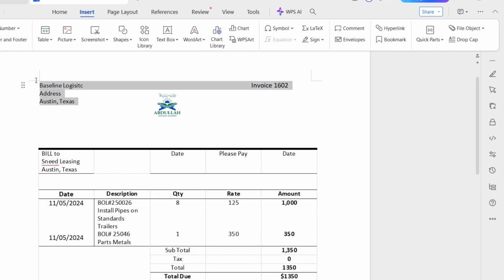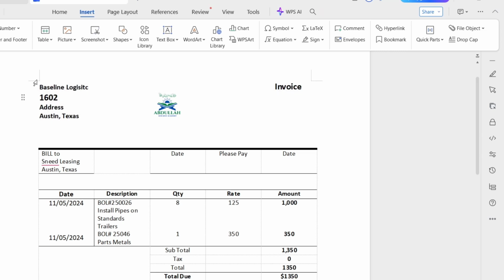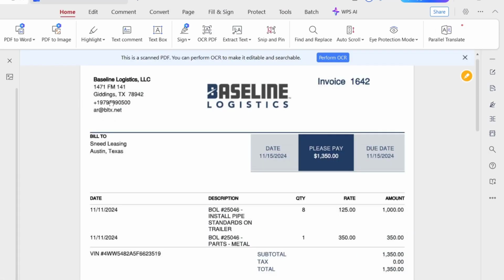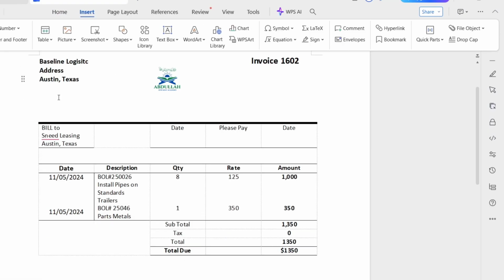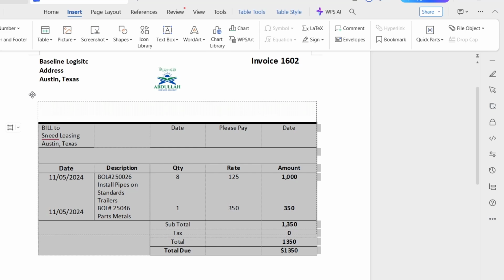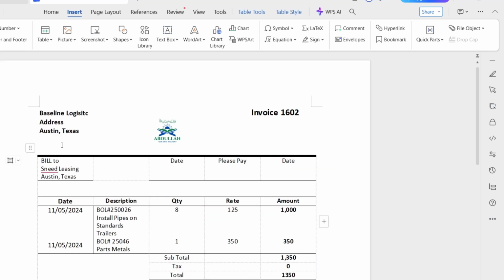and you can make this text a little bit bigger, and the invoice number, I mean 1602, has gone down onto a new line, so you simply have to click here and just press the backspace key. And now, as you can see, there is a lot of space in between, and you want to add some sort of space between the table and this text. So you simply have to select the table and then shift it a little bit upward.